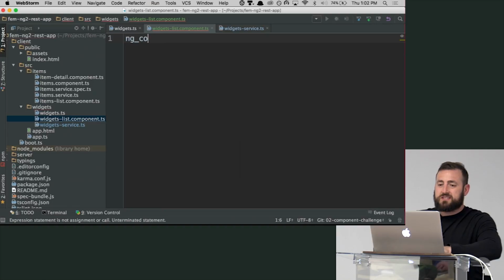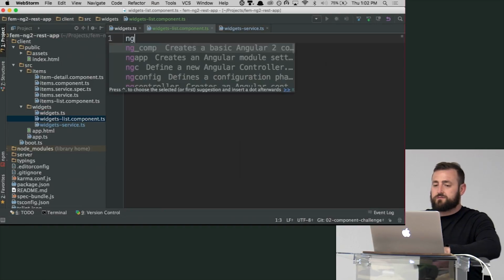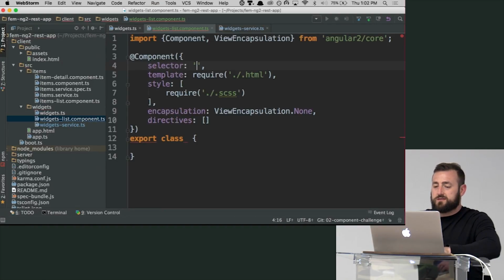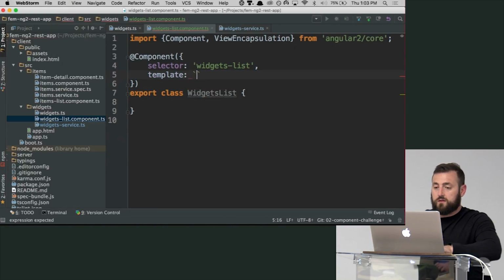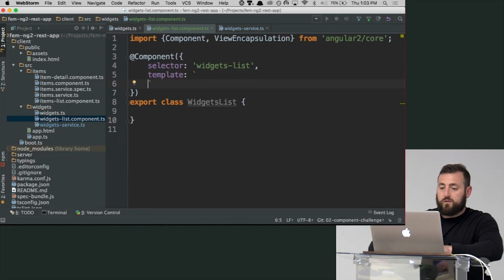So this is the live template that I sent out. Widgets list. Now some of this I'm actually going to delete, because we're going to do it inline, but at least we're started.